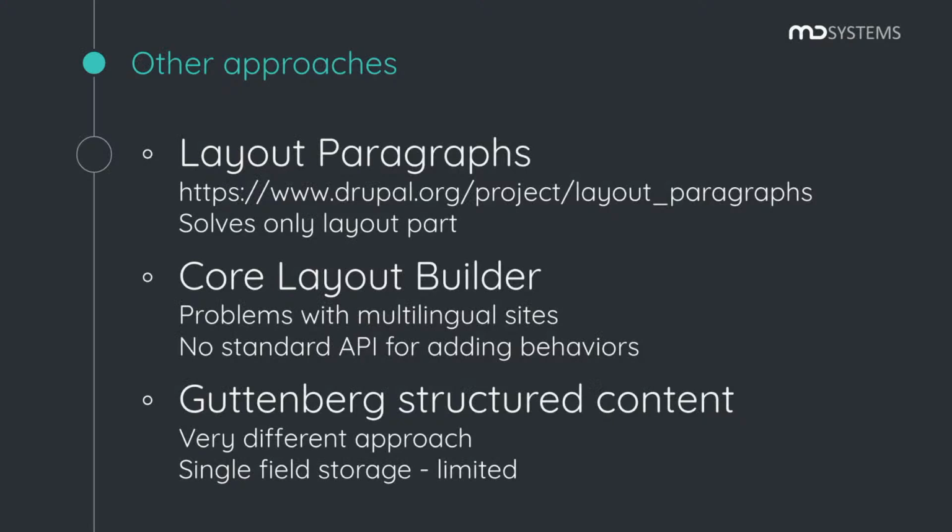What are our other approaches? There is one nice contrib module called Layout Paragraphs. It's kind of combining the Layout Builder from core with Paragraphs, which is nice. So you get all those Layout Builder user interface optimizations, drag and drop, what you see is what you get stuff. But it only really solves the layout part. All the other things we discussed, like styles or other custom plugins, like lockability or visibility per language, or the custom plugins you develop, they are not supported.